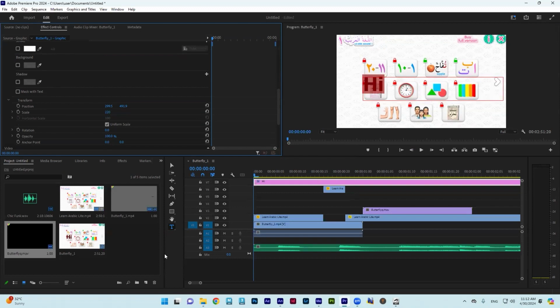If you want to add a shape, here you have a shape tool, a rectangle tool. Click and hold, you can create a rectangle or ellipse or polygon. You can also use the pen tool to create a shape. And usually we do not use the shape tool and the pen tool to create a shape only. Usually we use them to create something we call a mask, but I'm not going to explain it now.